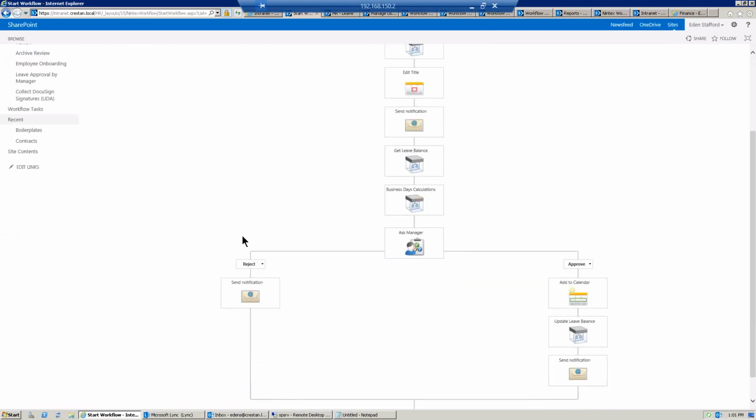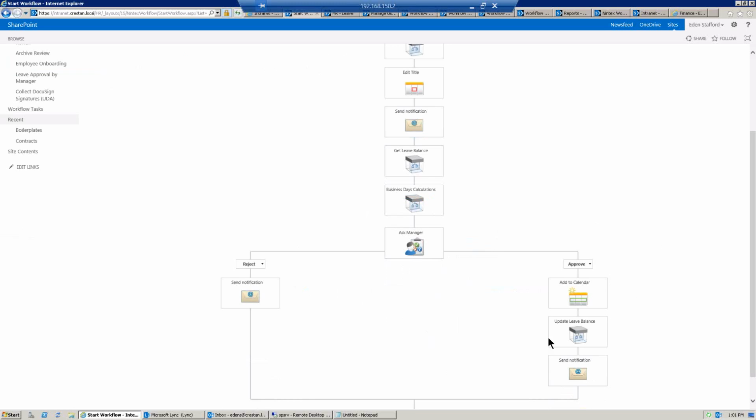So then we go down. Here's where the manager says yes or no. If they reject it, there's going to be a sad email coming to this user, or a sad text message. Or if they get approved, which we're hoping for, first of all, we're going to add the entry of what days they're going to take onto a company calendar or a department calendar, so that from that point forward, people will know that this person is going to be out that particular time frame.